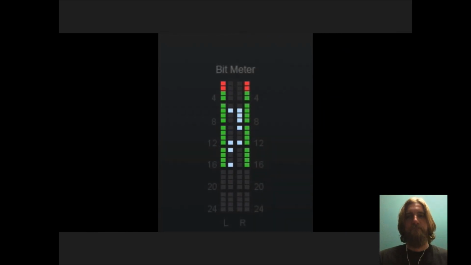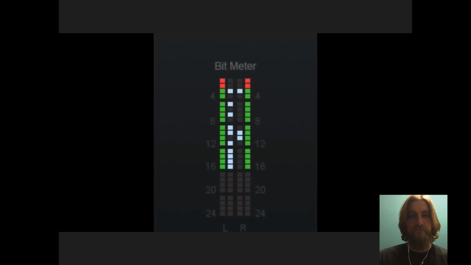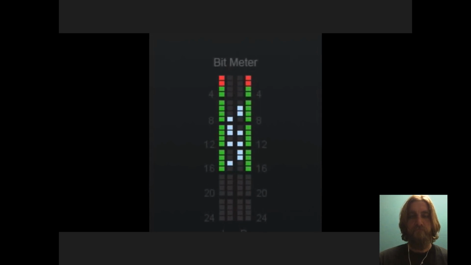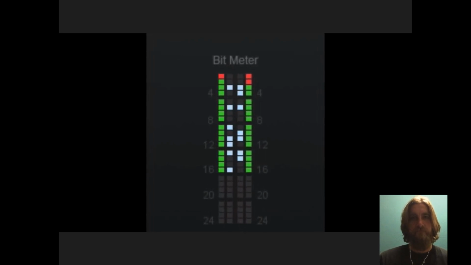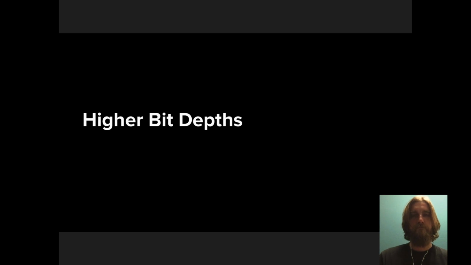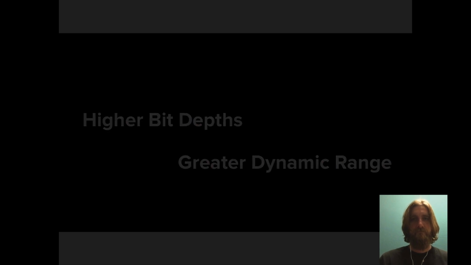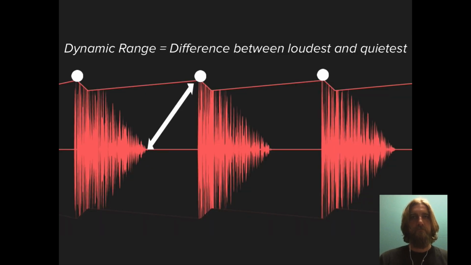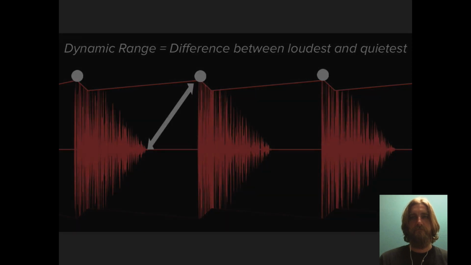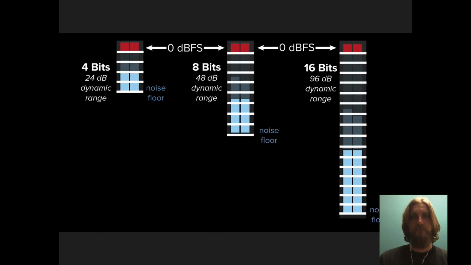In this video, we'll give you a quick overview on the meaning and importance of the number of bits in a digital audio recording. The basic concept you'll need to understand is the relationship between the number of bits and the dynamic range of a recording. The term dynamic range means the difference between the loudest signal you can record without distorting and the quietest signal you can record before the audio falls beneath the noise floor. The number of bits corresponds directly to the dynamic range available in your recording.